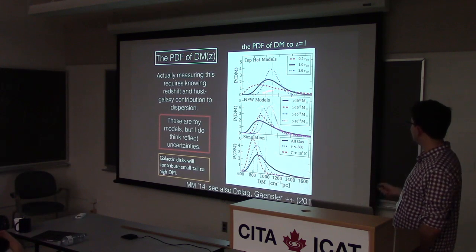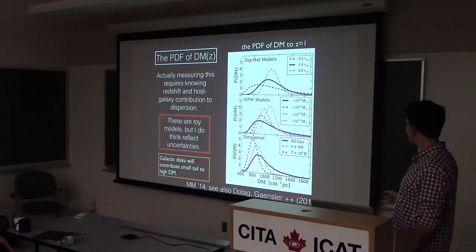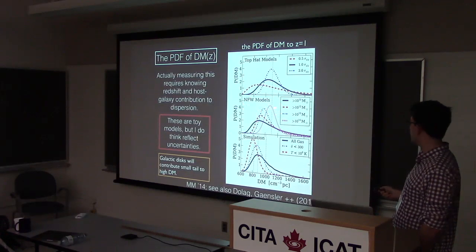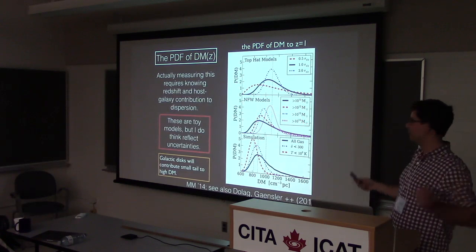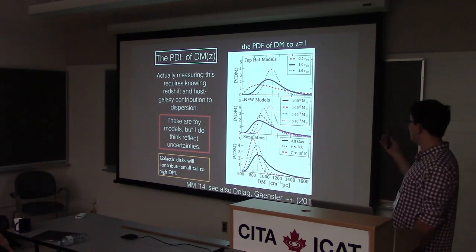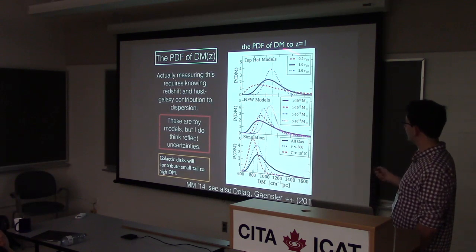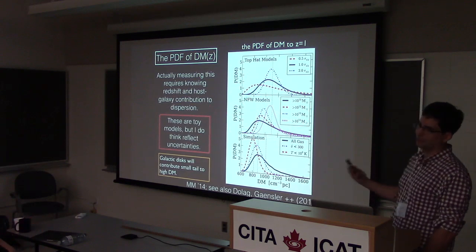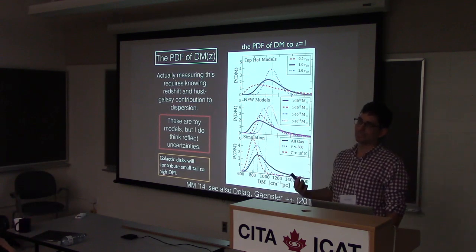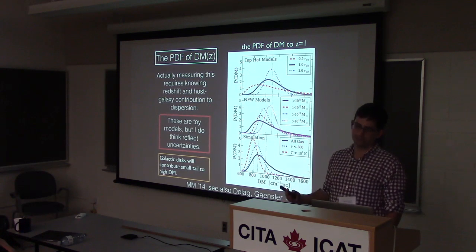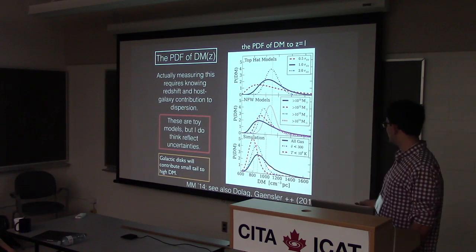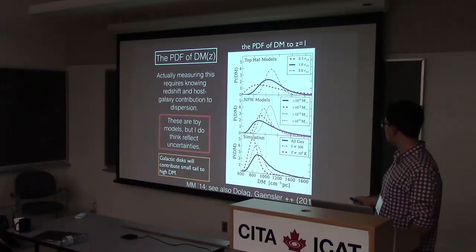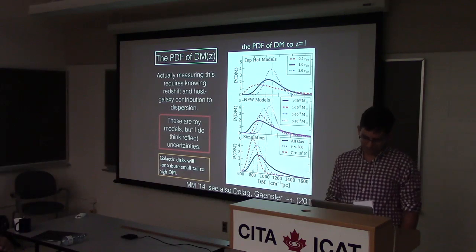All right, and then this is a case where I assume that the distribution traces the NFW profile, which is the profile of the dark matter, and then I say below some mass threshold, they're very diffuse. They can be pushed out very far. And so these are toy models, but there's some motivation for them. But at some level, you should take them with a grain of salt. But I do think there's this level of freedom in the observation. And then this is just doing it in the simulation. The simulation forms a lot of stars, so the mean distribution is somewhat low.